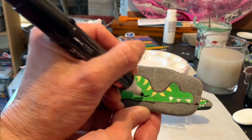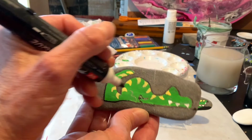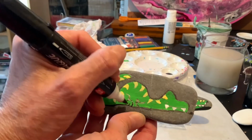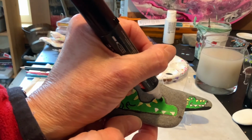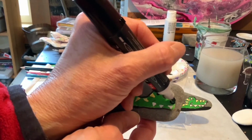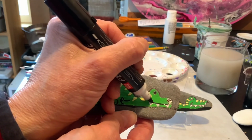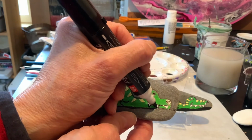So I've got his little arm. Okay, and then his hind leg. It's just going to be like that. Oops. Okay, and then his eye, just making black. His nose. And I'm going to make that mouth, outline those teeth.